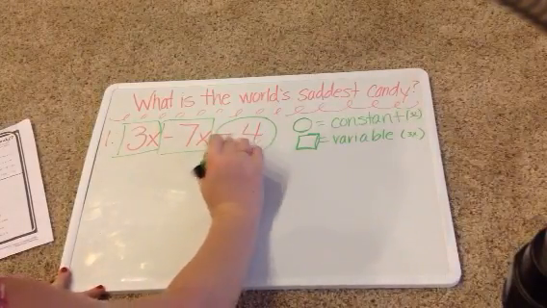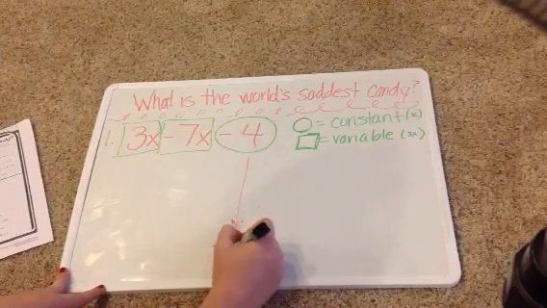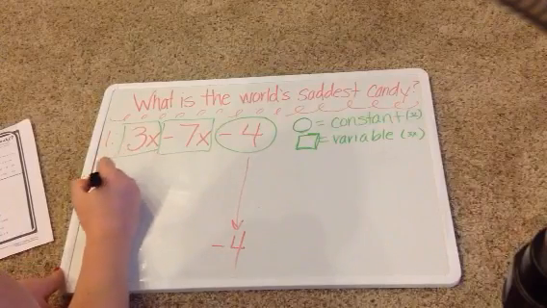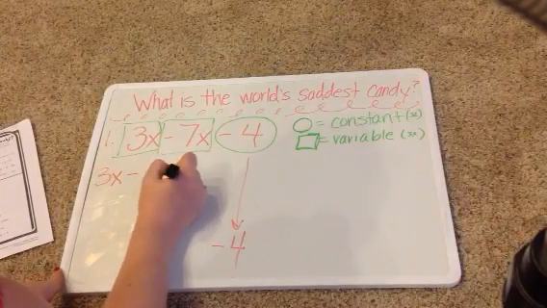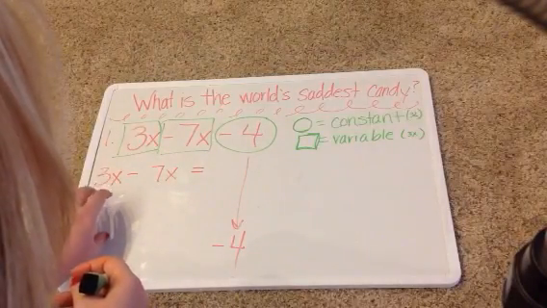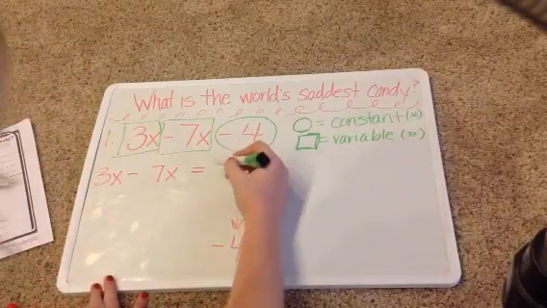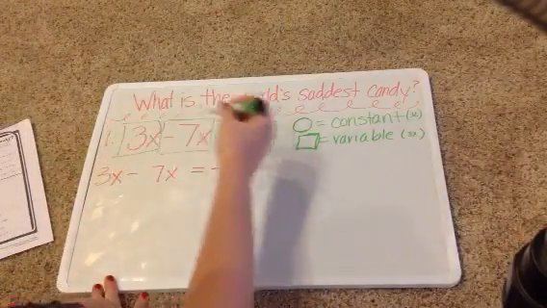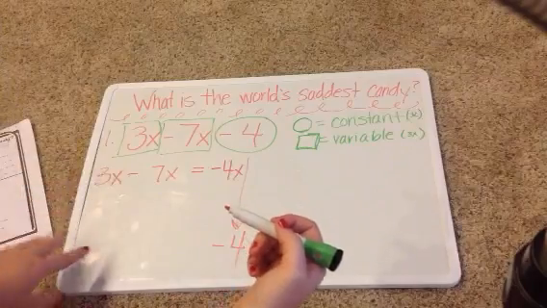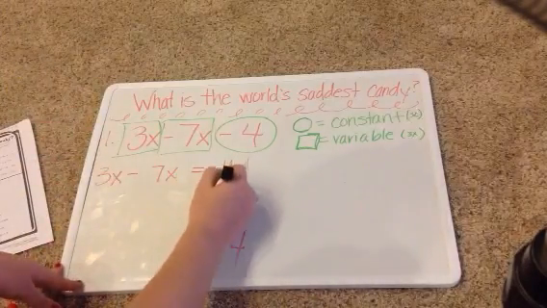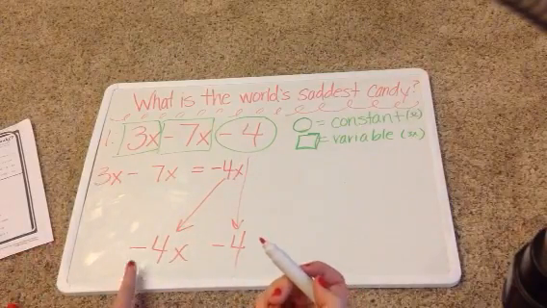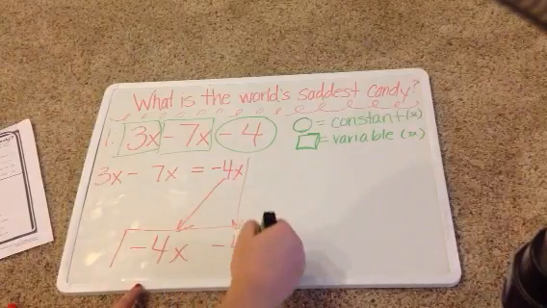When we have just one constant, we know it's going to come down here at the end. So we can go ahead and add this -4 to the end. And we're going to go ahead and combine our like terms. So we need to show what work is going on in our brain. And so we are subtracting a small number from a big number, so we know it's going to be a negative. And a -3 minus 7 would be a -4x. Okay, so we showed that work on our paper that was in our brain. And we're just going to take this -4x and add it with our constant. So our final answer is going to be -4x minus 4.